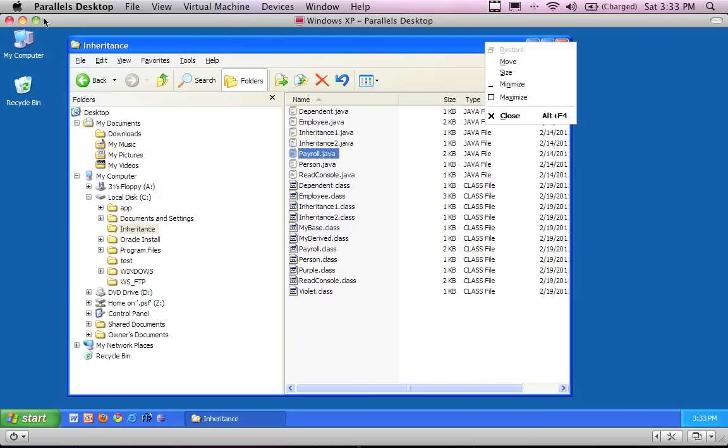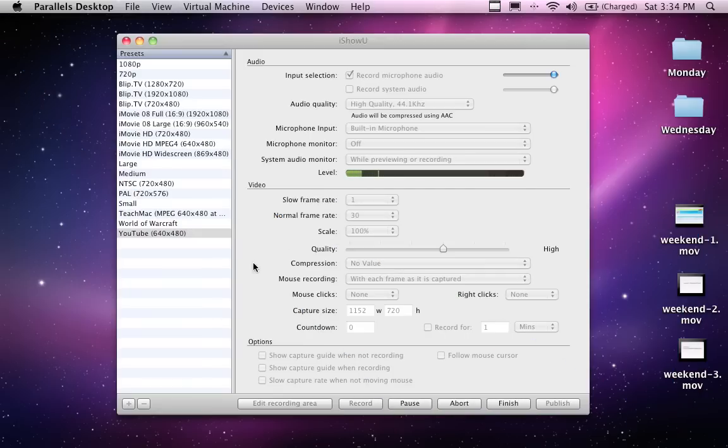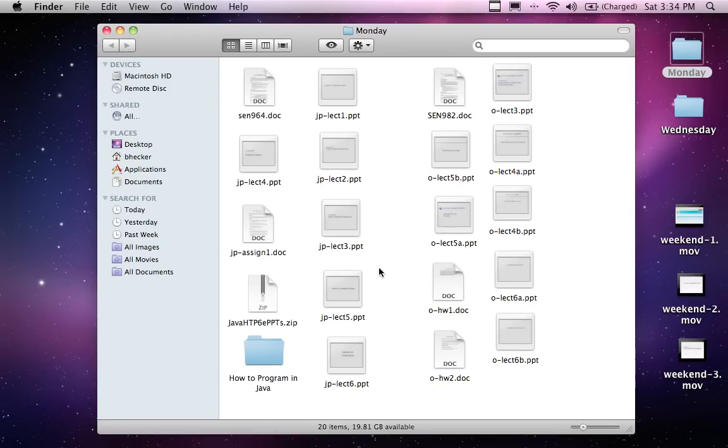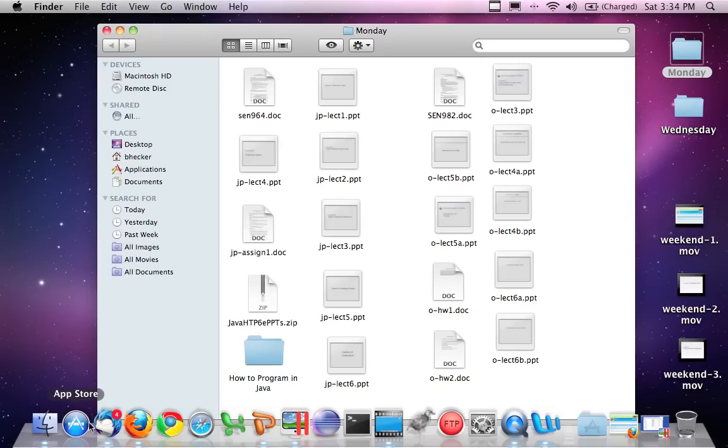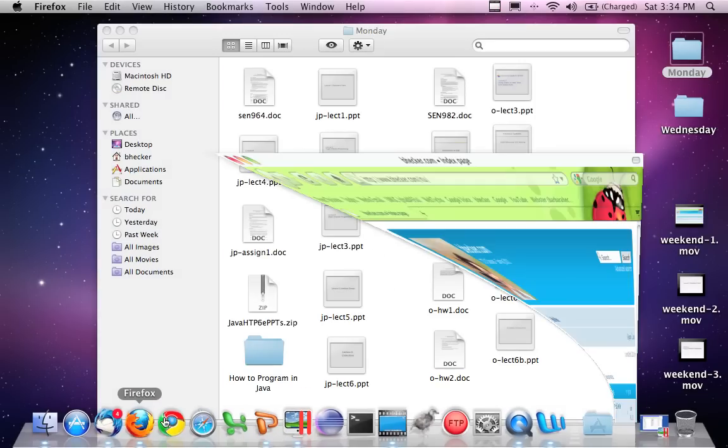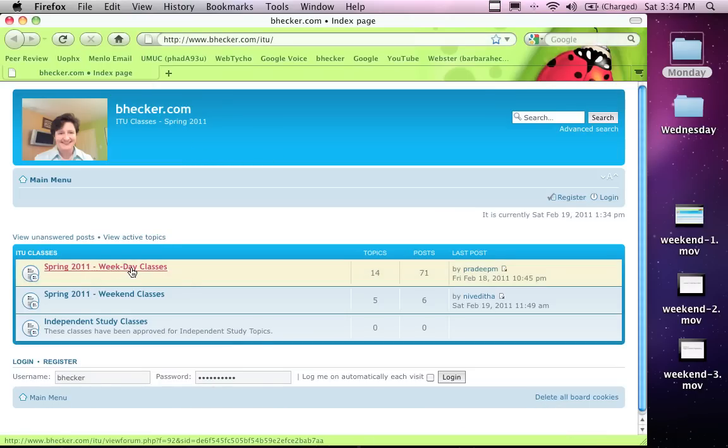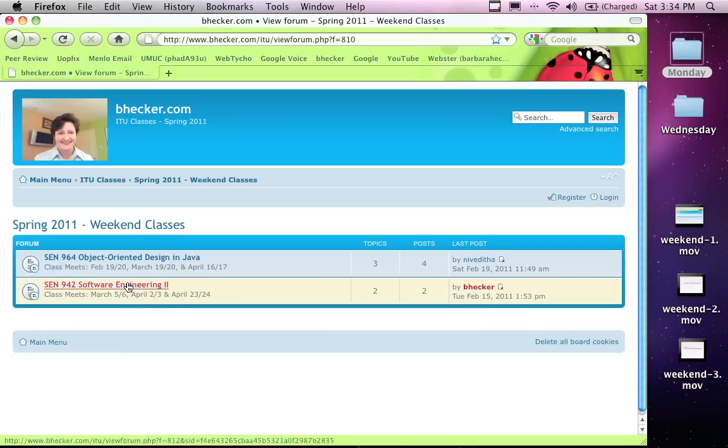But I want to take a couple of seconds here and actually look at the next assignment, just in case you're interested in doing it. It is assignment number 2, and just in case you haven't found where they're located, they are in the weekday class section. Although we have a weekend class here, we don't have anything in here. All we're going to have are discussion boards and a section where you can actually post comments to the TA.